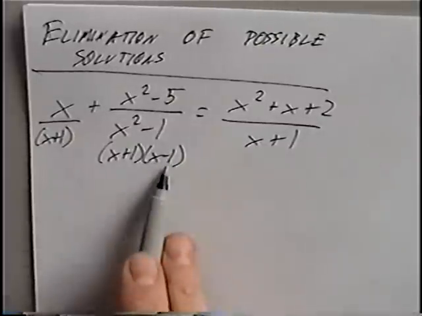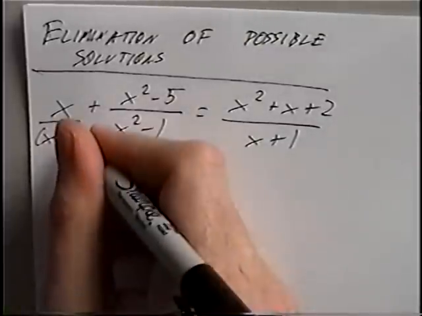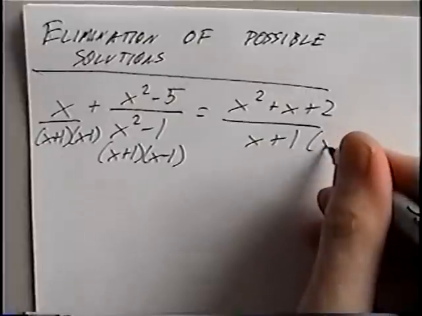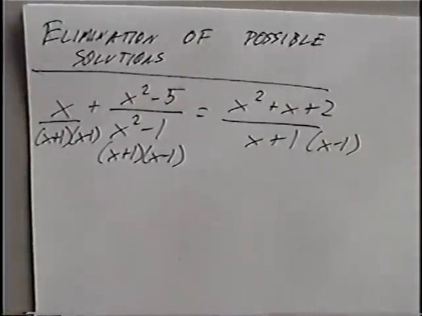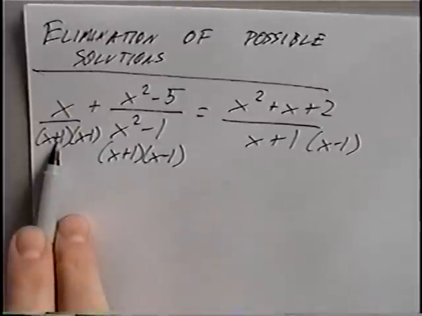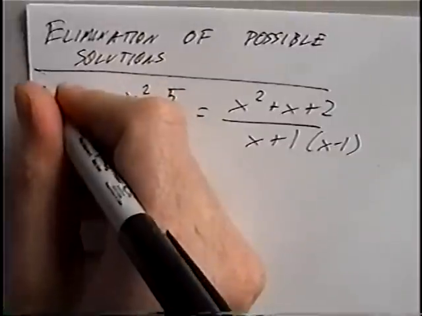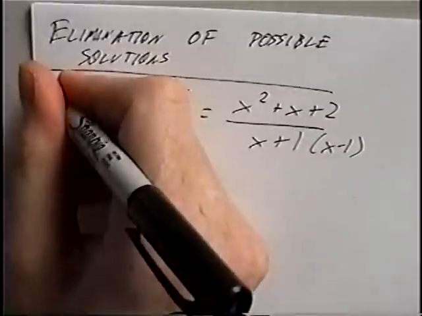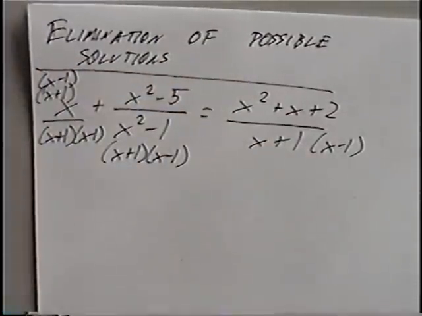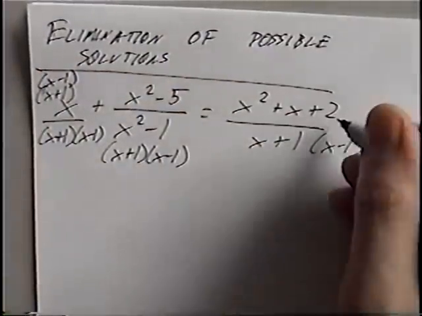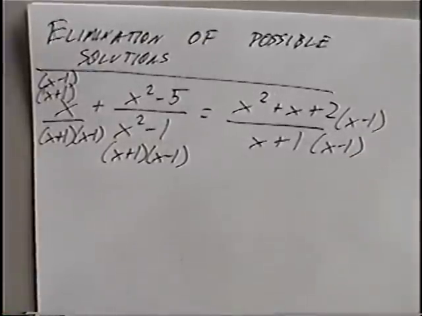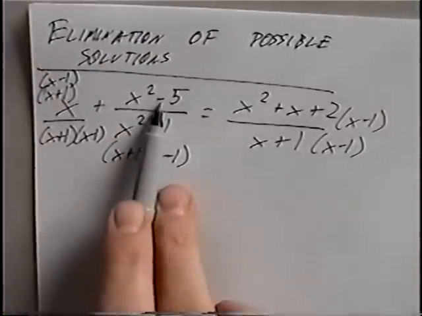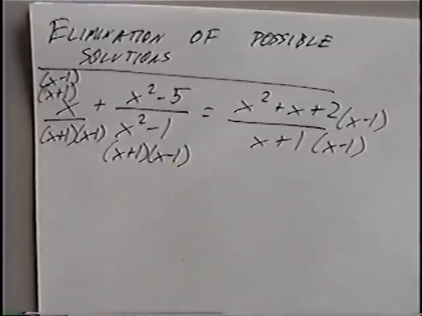The second fraction also has an x minus 1 in the denominator, so this first fraction has to have x minus 1, and the second fraction has to have x minus 1. We did multiply by x plus 1 on the bottom of this fraction, so we'll have to multiply by x plus 1 in the numerator and also x minus 1 in the numerator. This fraction we multiply by x minus 1, so we have to multiply the numerator by x minus 1. The second fraction we did not multiply anything, so x squared minus 5 would stay the same.